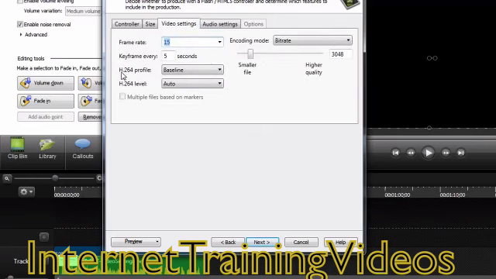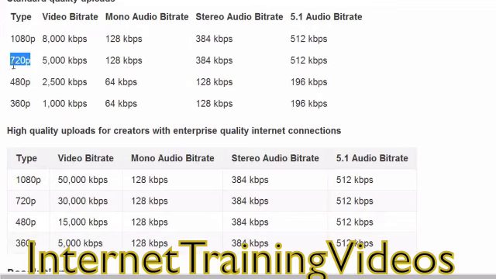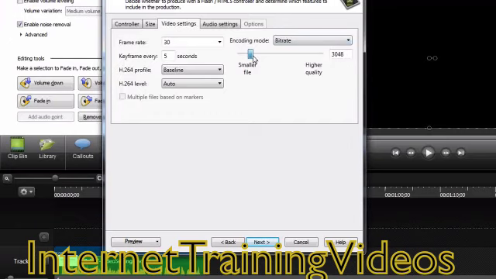Video settings, as you can see with Camtasia Studio 8, we can do frame rate 30. Bit rate, you got quality and you got bit rate. You need to choose bit rate. And remember, with 1280 by 720, if we go back over to here, 720p, they recommend the bit rate to be 5000. So in this case, we'll just move it over till we hit about 5000. Just keep in mind though, the greater you increase this, the bigger your file will be. But if you're uploading to YouTube, you know, they accept pretty big files anyways.